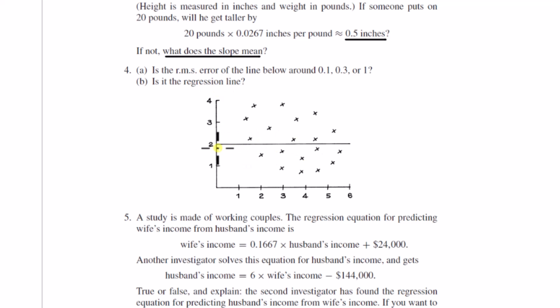Okay, so they're asking, what is the RMS error of this line here with respect to these data points? Well, what is RMS error? It's sort of the average amount that these data points deviate from the line. With respect to this, we're usually assuming that this is the output variable on the y-axis. So this distance, and this distance, and this distance, and so on. All those distances taken together, if we think about their average, what's the average magnitude of those distances?